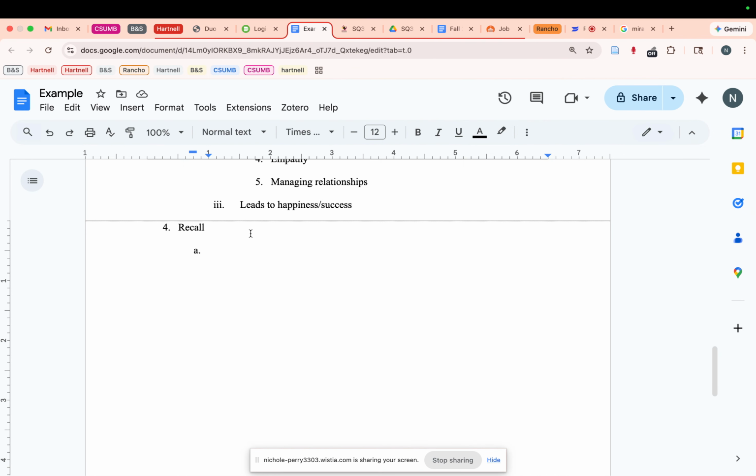So I might say, okay, Howard Gardner has 7 intelligences, 2 relating to school, 3 for the arts, and 2 for personal.